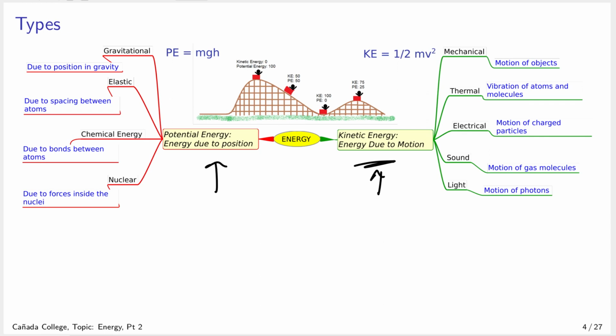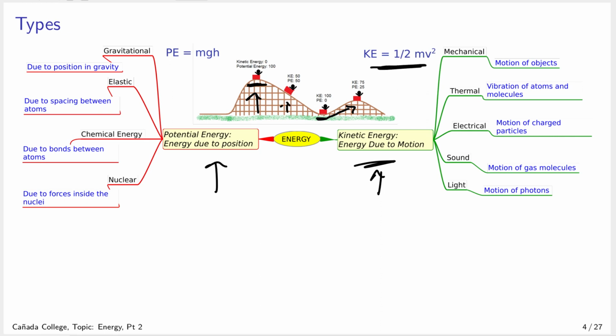Now, for those of you who have been on a roller coaster ride, you will have noticed that when you get to the top of a peak, you are almost stationary or moving extremely slowly. And then as you go down, you gain speed, and then at the bottom of the hill, when you're in a valley, you're at your maximum speed, and then you start slowing down as you go back up again a hill. So what's happening here is that the kinetic energy and the potential energy are being constantly interchanged, because the potential energy comes from the height of the car from the ground, while the kinetic energy comes from the speed at which the car is moving.